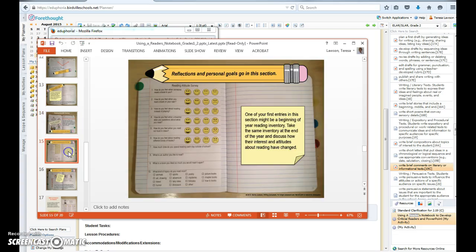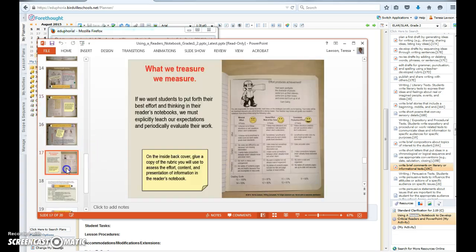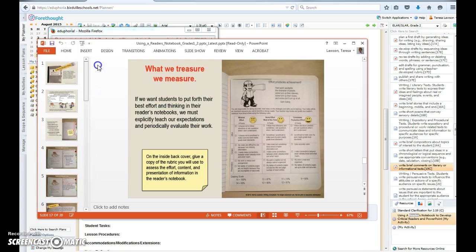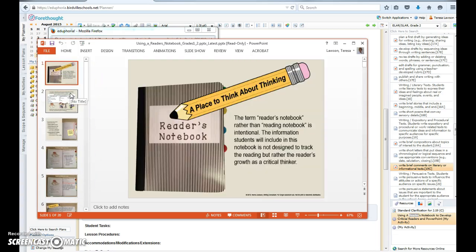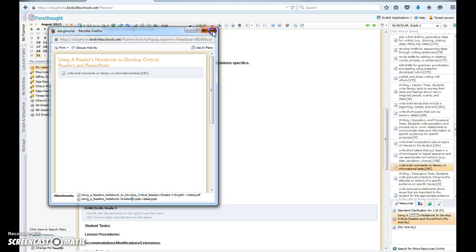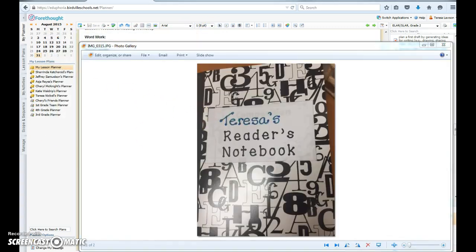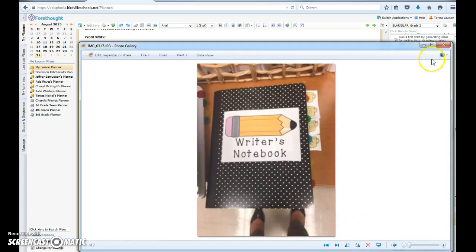You're just putting the sections in, so that we can get ready for really teaching the 3 kinds of thinking. The 3 kinds of thinking is something that you're going to use all the time, but right now, all you're doing with your reader's and writer's notebook is setting them up and making sure that they're set up correctly.